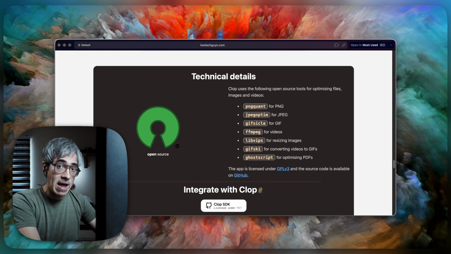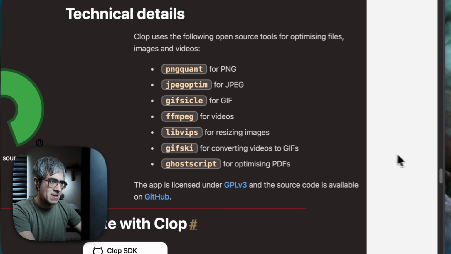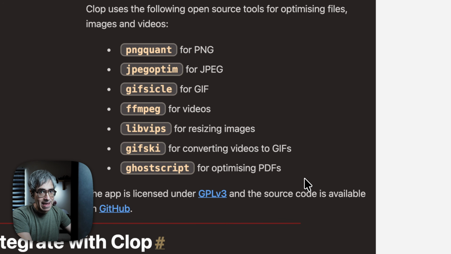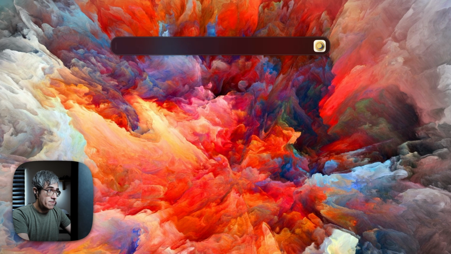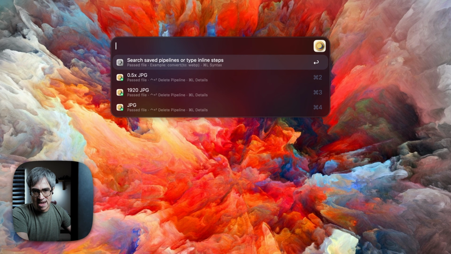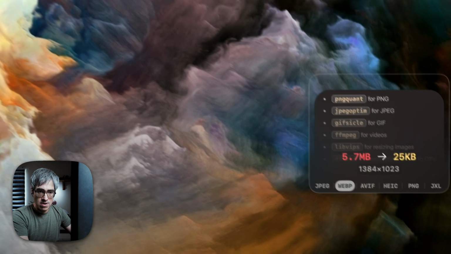For example, I also have this app for screen annotation called Brilliant, and with this I can zoom in on my screen, so it's great if you want to work together with an AI agent for feedback. I also use it a lot for walkthrough videos. I can quickly annotate something, copy a frame, and run it through any of Clop's actions. I can also run it through any of my saved pipelines, or if I know the syntax, I can do custom stuff directly, like convert to WebP. Look at that size difference.